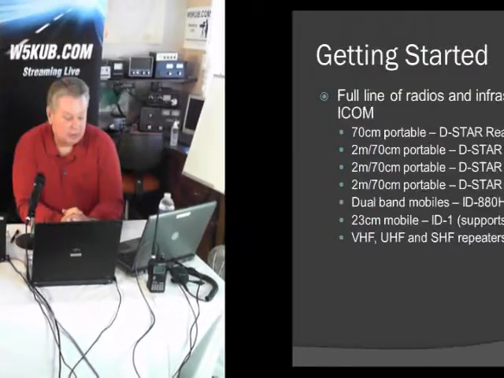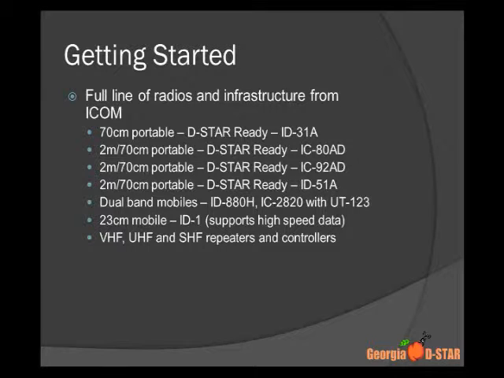We'll switch back to the PowerPoint. Talk just a little bit about what radios are available. And these are the commercial radios from ICOM. You have a 70 centimeter only portable, the ID31A, which was introduced a little over a year ago. That one is the newer user interface. It has built-in GPS.